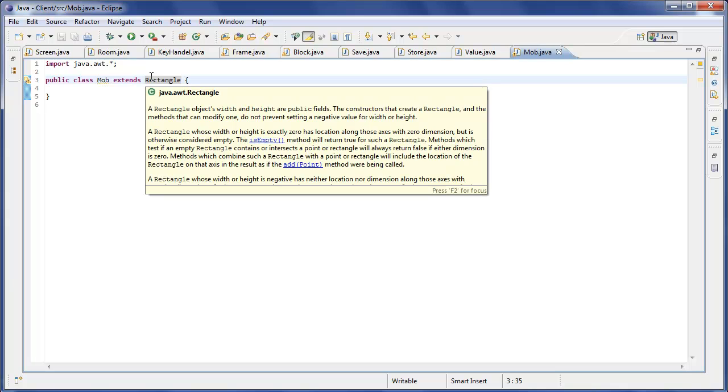Now when it extends Rectangle, it just inherits all of the Rectangle's usage, all methods that are in the Rectangle class, which is basically in the JRE library, a class that Java has already set up for you.